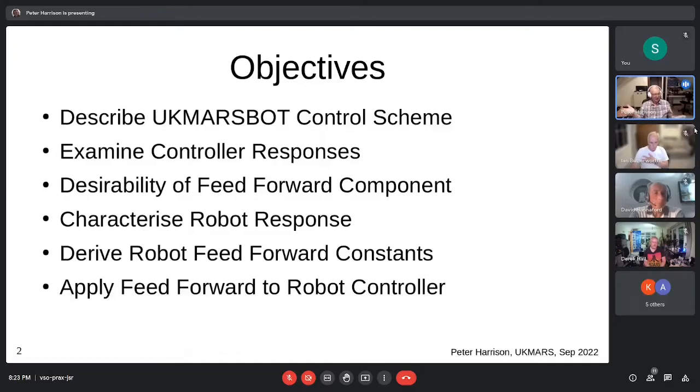I'm going to show you how you characterize the robot response, how you work out what those magic numbers are and where the numbers come from, and how you use them in the robot. And again, I should point out that this will apply perfectly well to any other wheelchair type non-holonomic wheeled mobile robot or tank or whatever else you wish. It'll all work the same way.